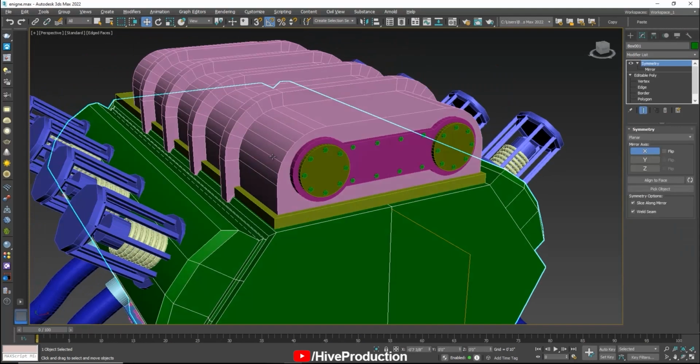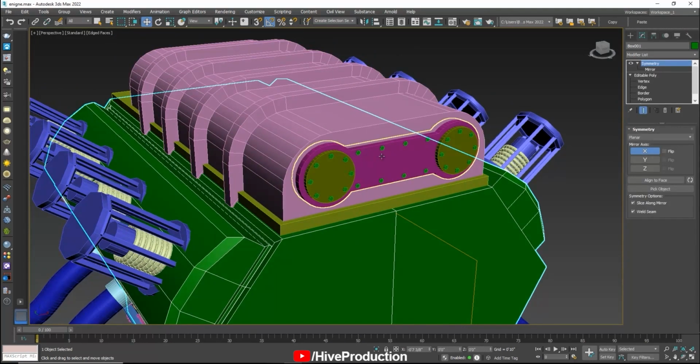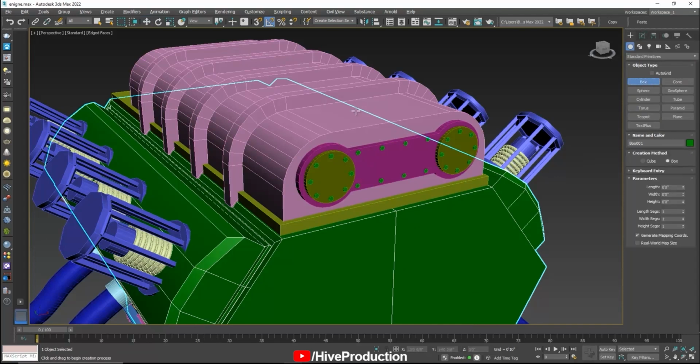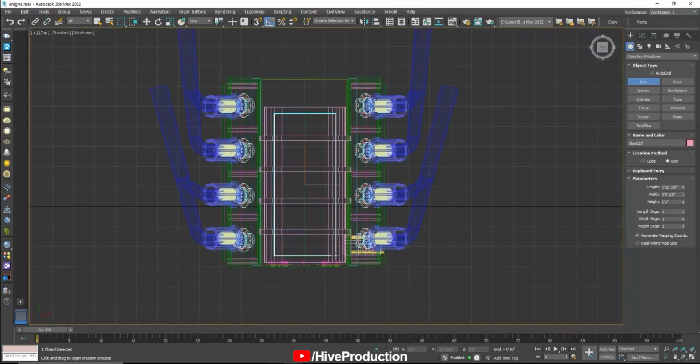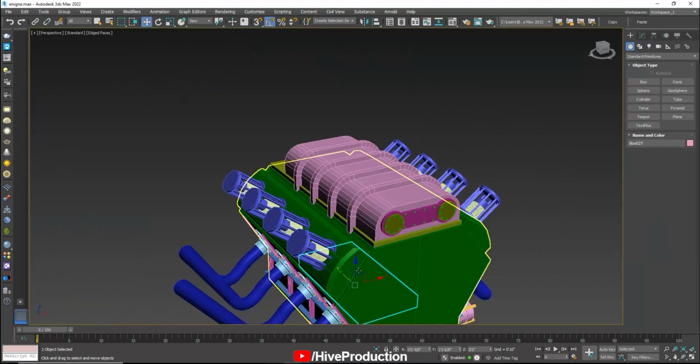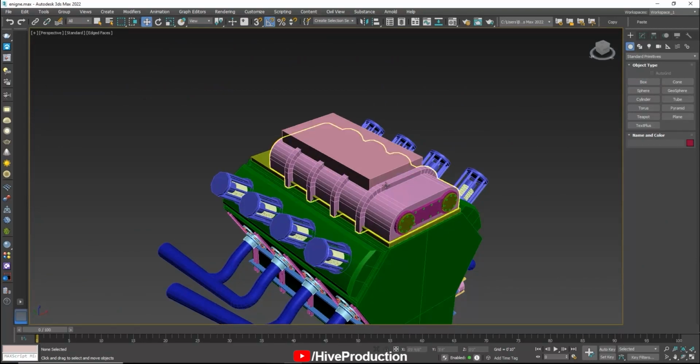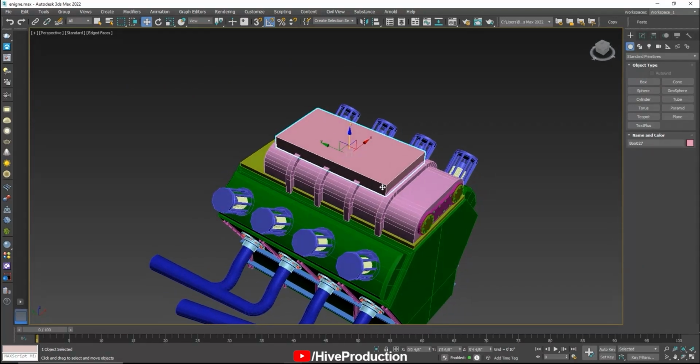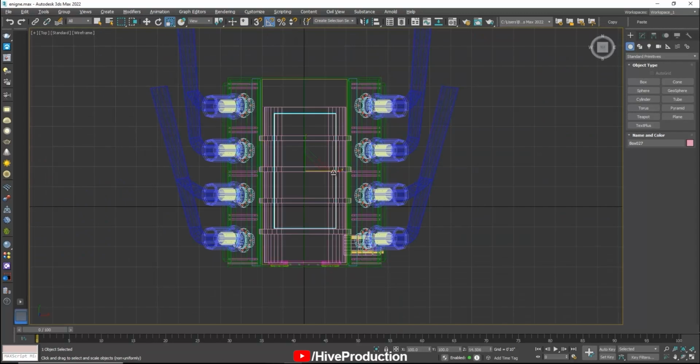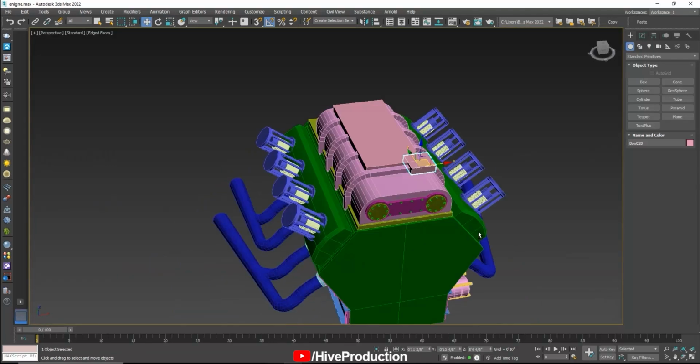And after that you will have to add some more shapes, make them box, and I think we need to make some square boxes. So just adjust their values, and like this.